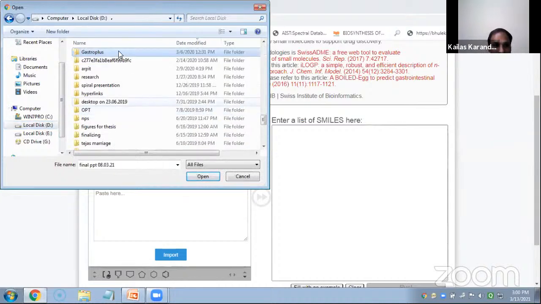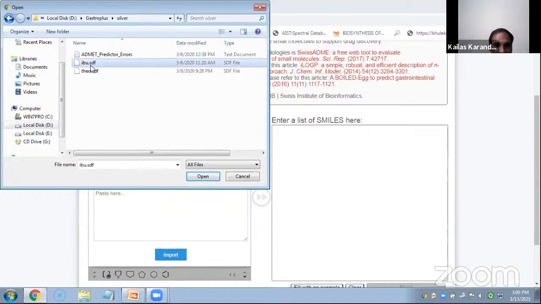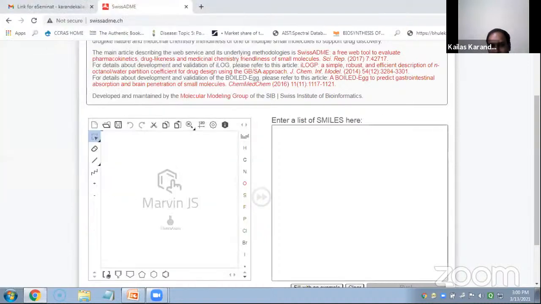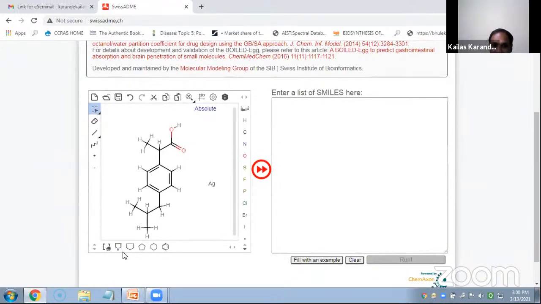You just have a look. I have already downloaded this from the web, and this is the structure. It is an SDF file, and an online repository for SDF files is there. You can download the SDF structure for any drug-like molecule, or you can build the structure using several online tools which are openly, that is freely, available on the web.